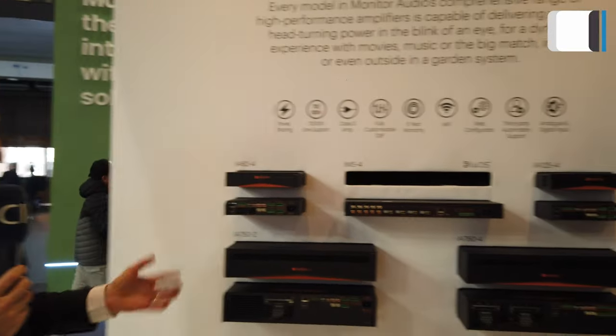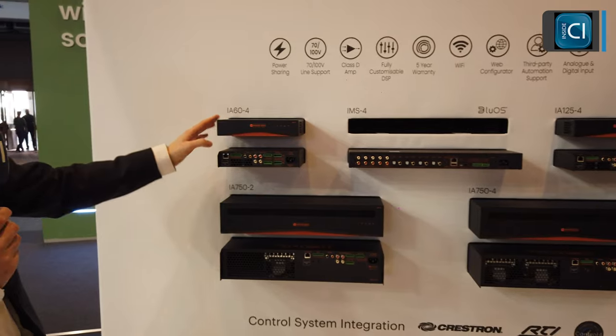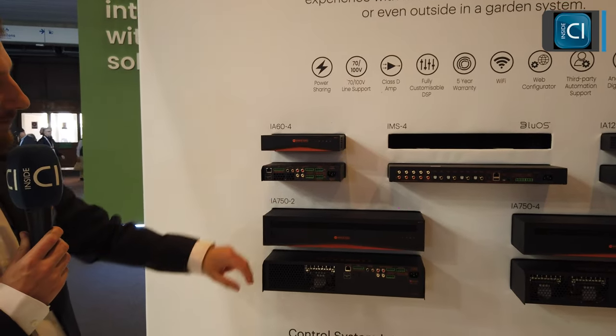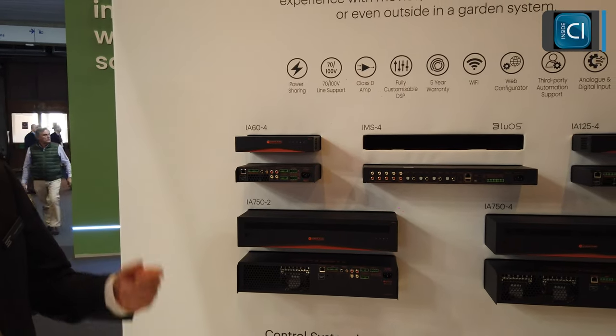On this side of the booth, we've got our new installation amplifier range — a new set of amplifiers bringing both power and density to what we offer. Over here, we've got a 4x60W half-width 1U amplifier. It's got analog inputs as well as SPDIF inputs, and GPIO controls for 12-volt trigger, volume control switching, and lots of extra functionality. It also has network control, so it's a full DSP amplifier. Within the network configuration app, you've got the ability to mix and match audio to different zones, with EQs, limiters, multiband EQ, and parametric EQ — really giving that last finessing touch to any install, being able to walk around with an iPad and tune the system into the environment.